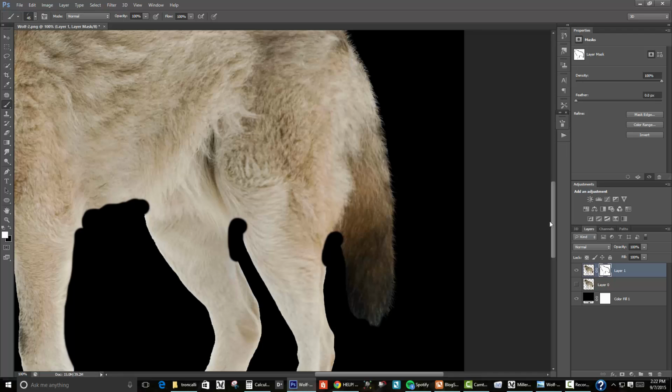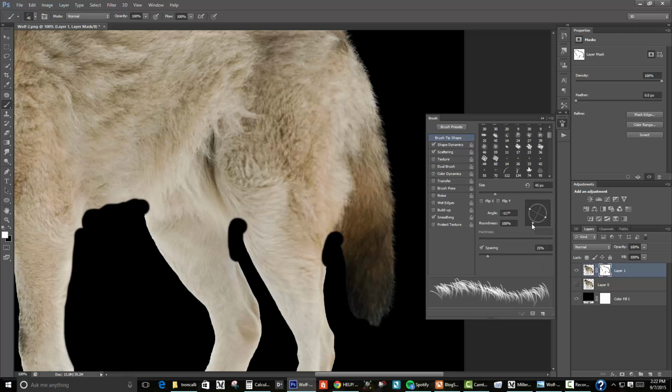We need to rotate it some more down here by the tail so that it's straight down. And rotate some more. I'm going to flip it so that it's curving the way that the wolf's hair should be curving.